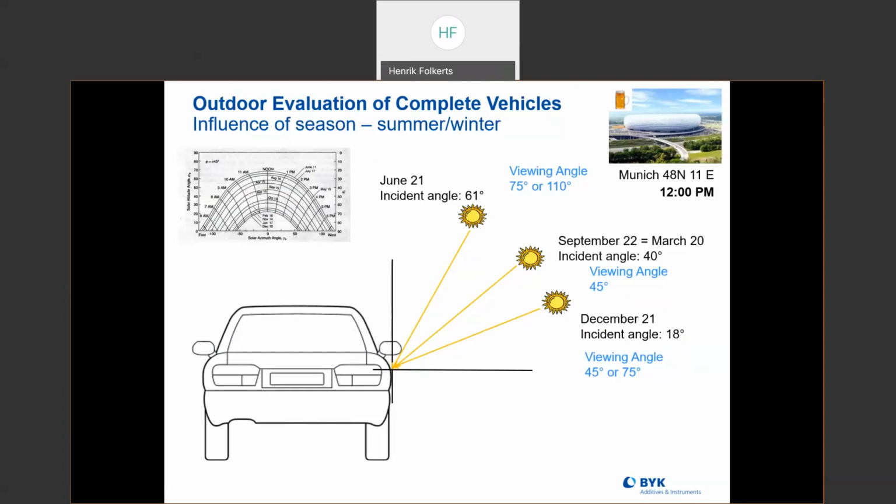So potentially I could have the exact same vehicle under the exact same technical conditions, and have a different visual assessment. And if we're not looking at all the angles, we're going to have a different outcome. And then this one example says December 21st. Now we're looking at the 45 or the 75. So it's really important that you pay attention to where the sun is and how everything is working around you. And then when you measure that, you look at all the angles and not just one.